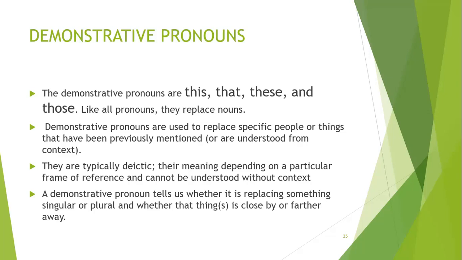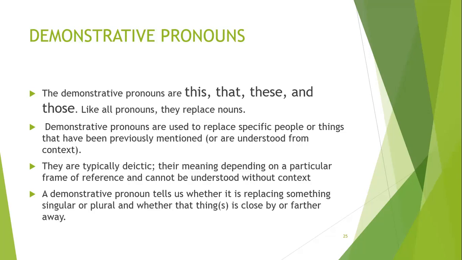They are typically deictic. What does it mean? When you say that something is deictic in grammar, it means that it is not very defined. The definition or the meaning depends on the particular frame of reference, the time, the number, the people, whatever. So it's dependent on something. It's not fixed. It's deictic. Sometimes we say that it even gives direction as to how many, where the person is standing, the time of day, and all that. So if we say that demonstrative pronouns are deictic, this is what we mean.